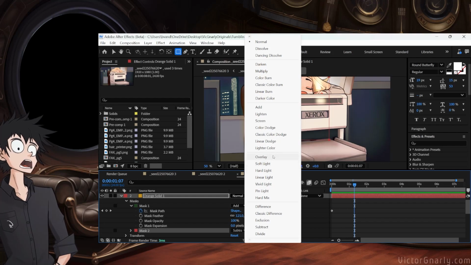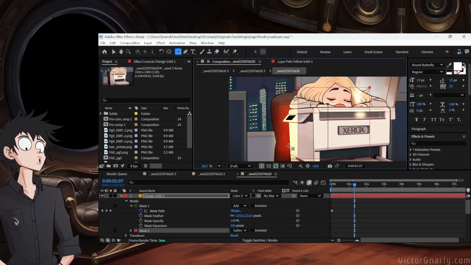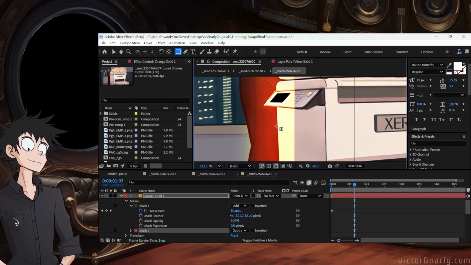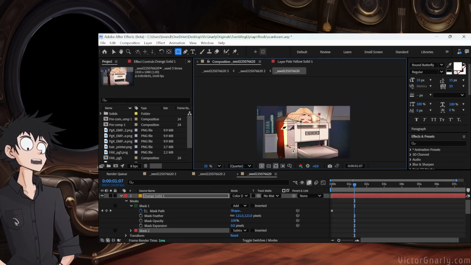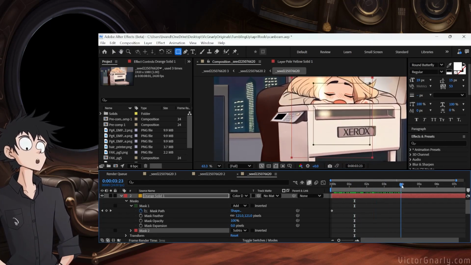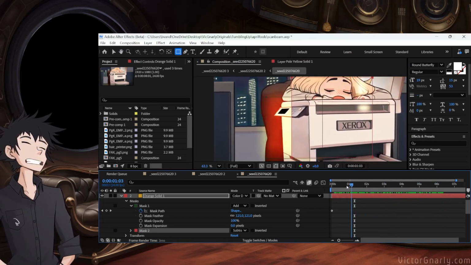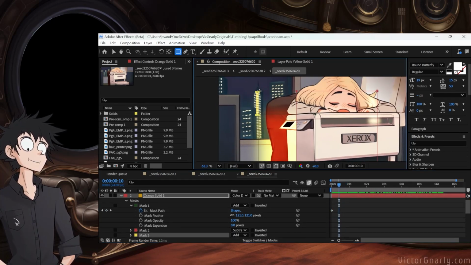So, for example, if I were to do a color dodge, it's going to blow out, or as the kids say, deep fry the color into the image, as opposed to making it just a solid color. And you'll notice that it looks a lot more like blinding light, right? Almost like she's going to be absorbed into the sun or something when it comes to how bright this stuff is.